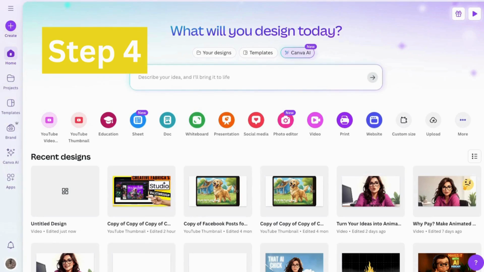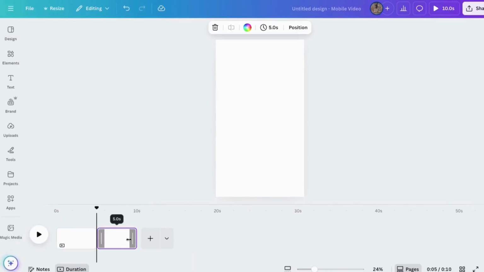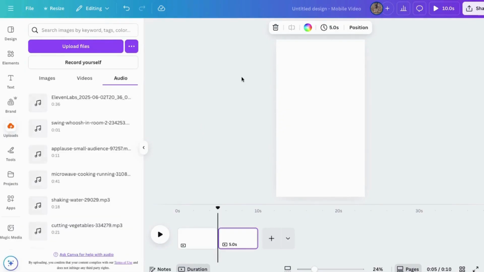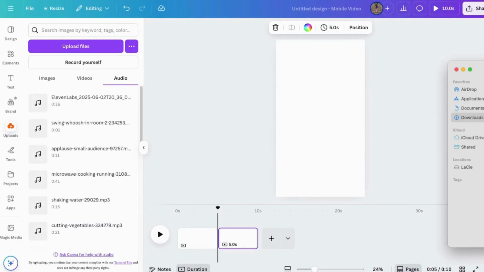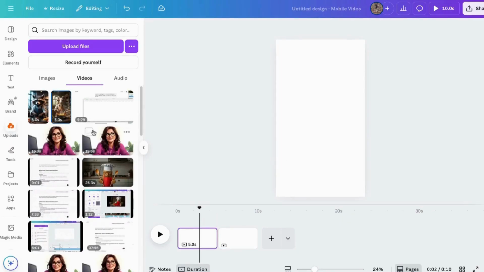Now I'm in Canva, and I'm going to start making my video. So I'll choose YouTube video or video, either way works. I think I'll start with the mobile video first. So I'll click on that and come over here. I'll add another page since there will be 2 mini videos included. Next, I'll click on Uploads and drag my videos in there. I'll put one here and enlarge it, then do the same thing for the other.